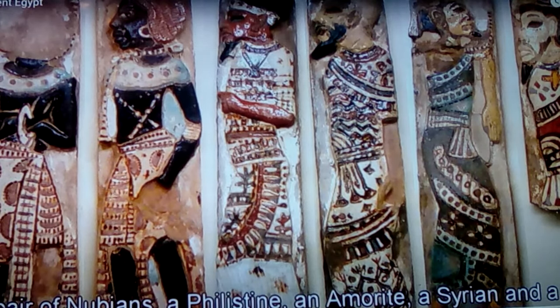But you also notice that the Philistine, which we know of as a European type DNA, is somehow drawn red ochre. And that shouldn't be right, because we know the Libyans around there were drawn just like over here at the right, and the Amorites and all those guys. Well, there's not that much difference between people getting tans. And so you see some of these guys on the right over here are actually supposed to be nobility, or priests and so on, so they probably wouldn't be. So they have that same idea, but some people didn't play the red ochre game necessarily back then that everybody else in the Mediterranean was.